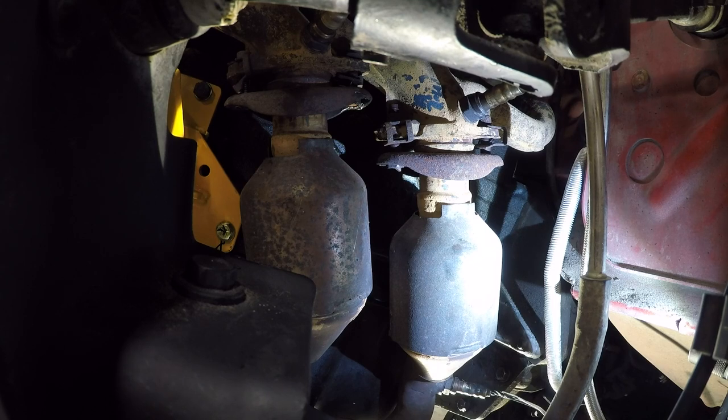I just don't have a whole lot of clearance in here. And it's not difficult, I just don't have the clearance. I wonder if I took it down and turned it around if it would change. Nothing to lose, so let's try it. Where the fuck is the other socket? There it is.